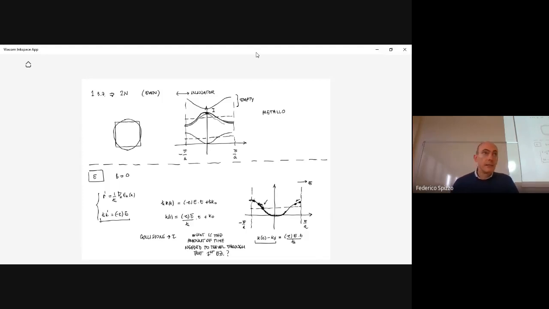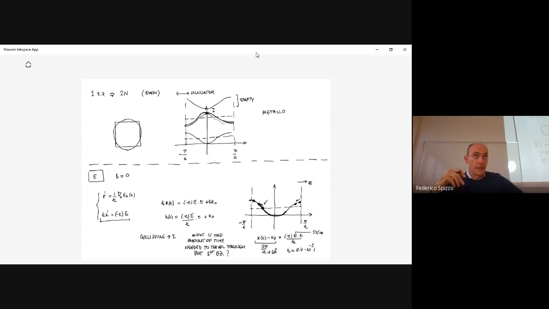If we set this k_t minus k_0 equal to the size of the first Brillouin zone, so 2π over a, we may evaluate T. So if we always use 3 angstroms for the lattice spacing and 1 volt per meter for the electric field, then we may evaluate T, which is equal to 0.7 times 10 to the minus 5 seconds.